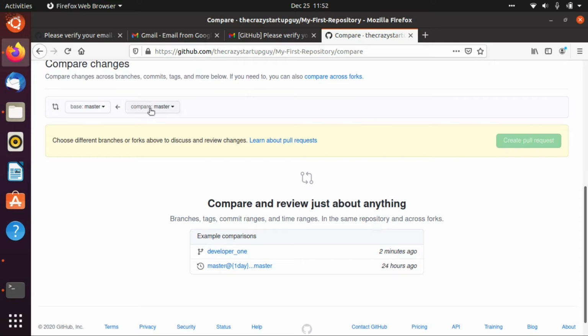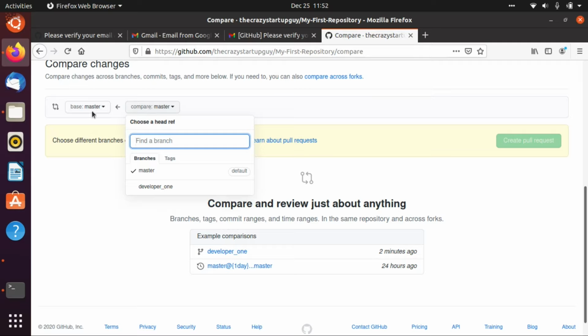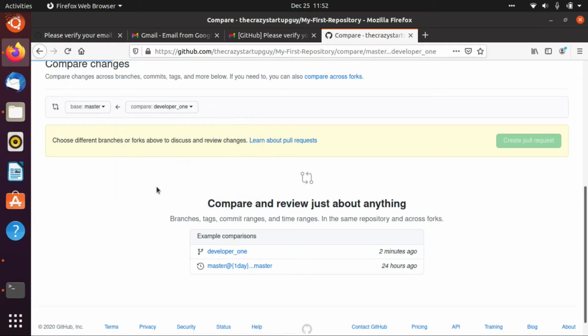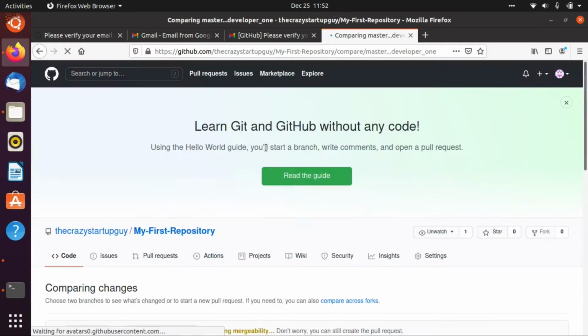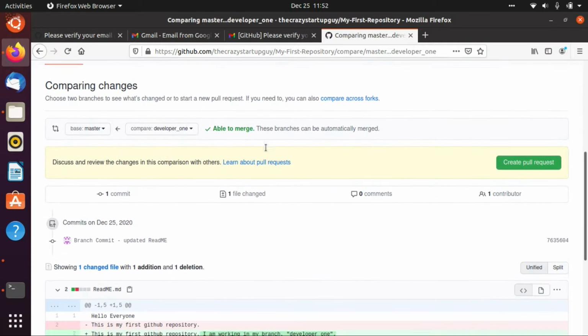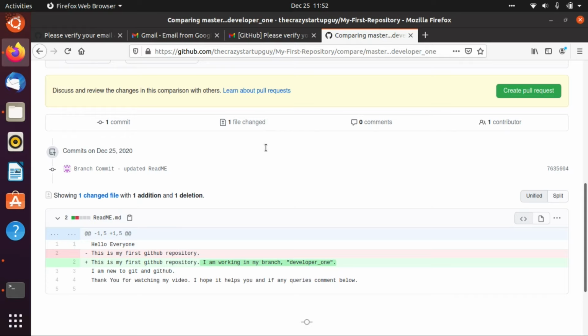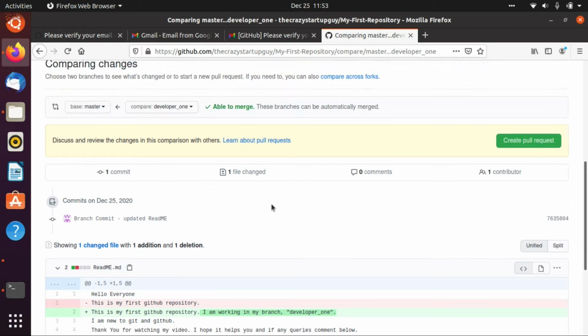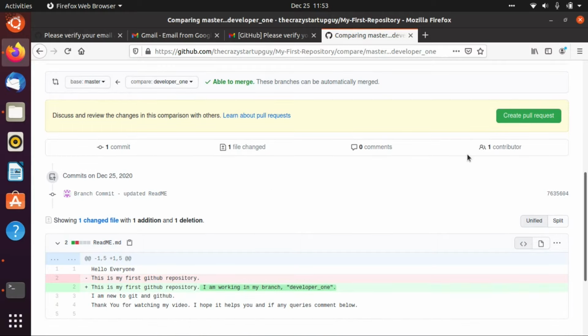So we'll compare the developer 1 branch to the base master branch, and then we'll create a pull request. So here we have the changes. And now we'll create a pull request.